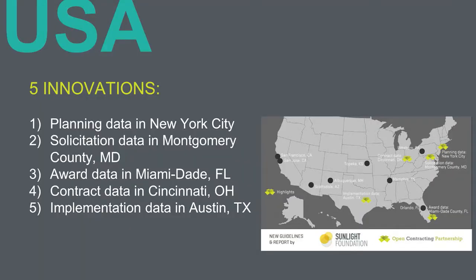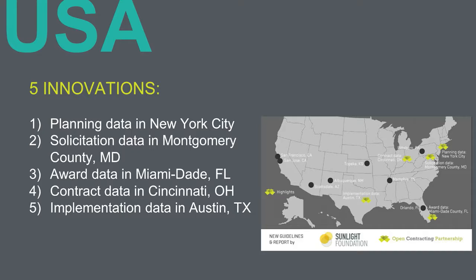And I think we have here Pennsylvania, we have Virginia, we have all of you guys here, which is exciting. And then some of the innovations that we're seeing, again, these are not related to the standard, but more about how you disclose that information for better use, is really planning data in New York City, where there's a law that says if you're planning to publish a contract or an RFP in 5 months, you have to publish that information. It's one of the good examples.